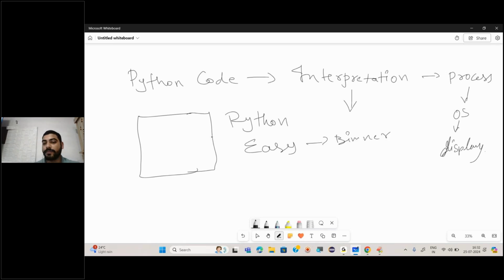Why is it easy for beginners? Because it comes with easy syntax. What is easy syntax? Easy rules.